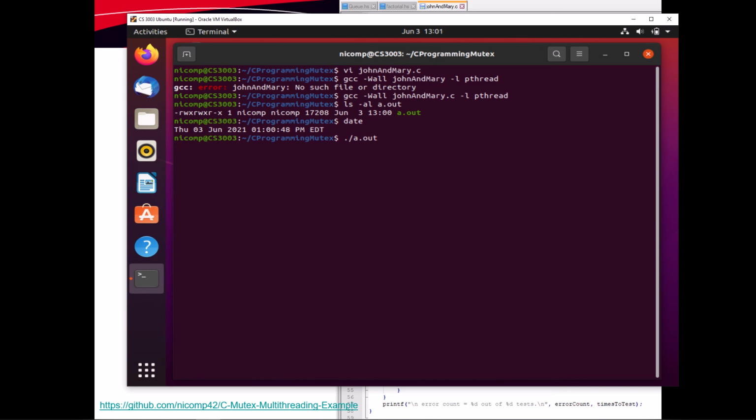It does take a little bit of time to run because I built some delays in there to force the non-deterministic characteristics to appear. But since I have the synchronization in there, since I'm using the mutex, it doesn't fail. It says 0 out of 10 tests succeeded. I mean failed, sorry.